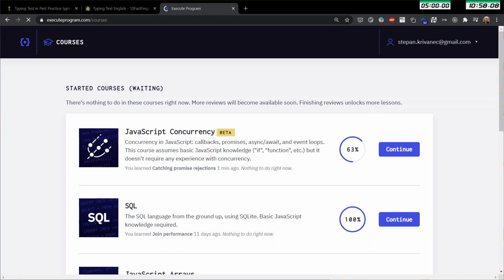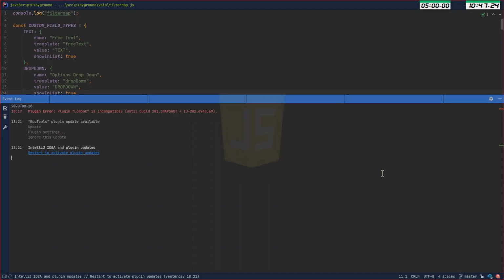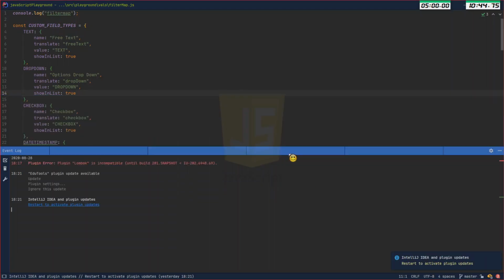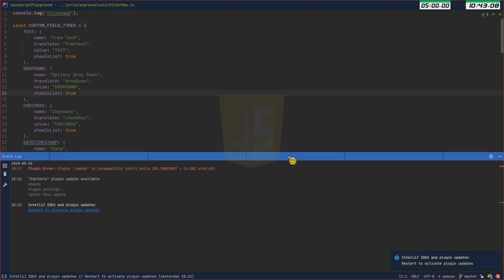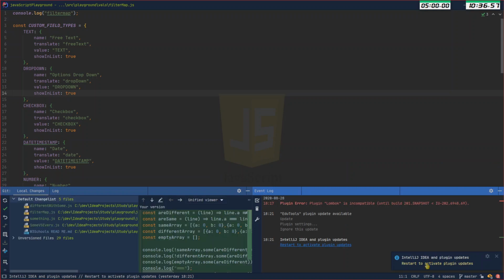Let's open IntelliJ. Look what I have done so far. Okay. I'll look into version control. Plugin updates. Restart. Well, later.